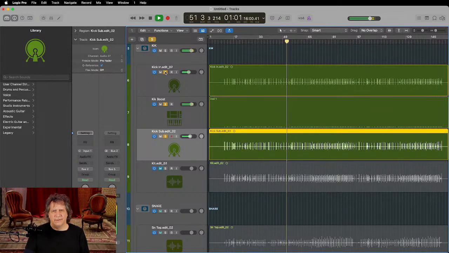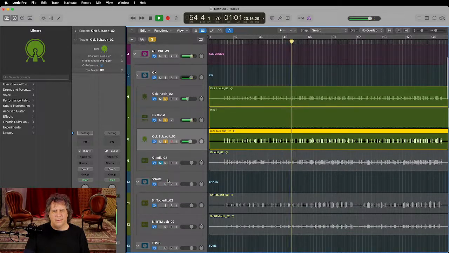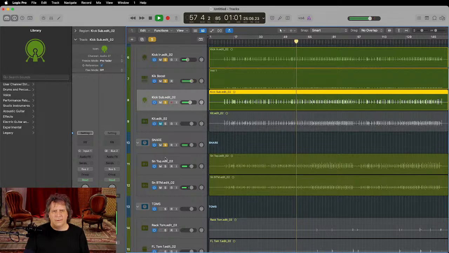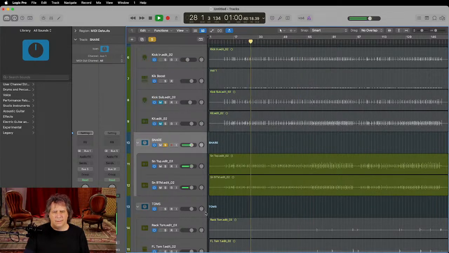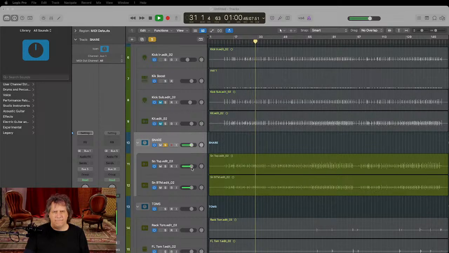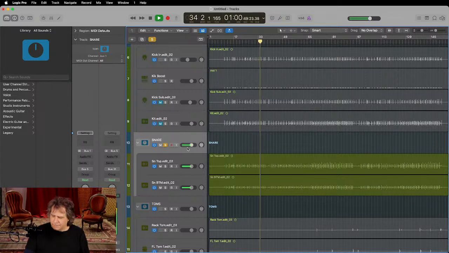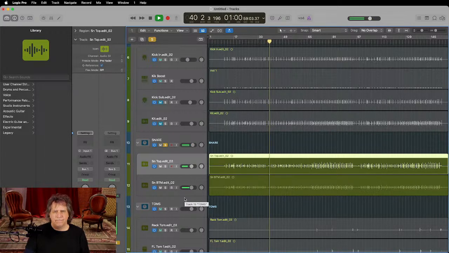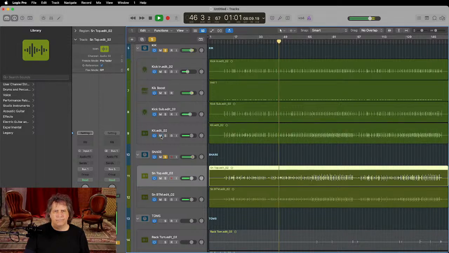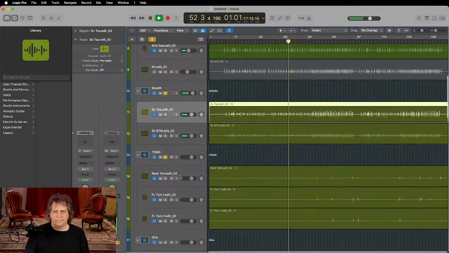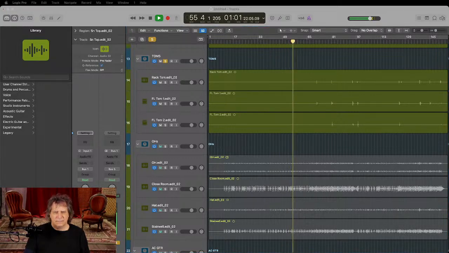Doesn't do horrible things though. And these toms seem to already be stripped here.